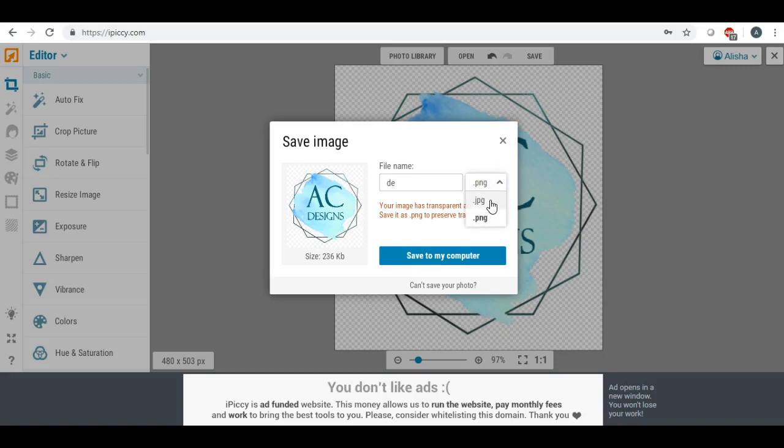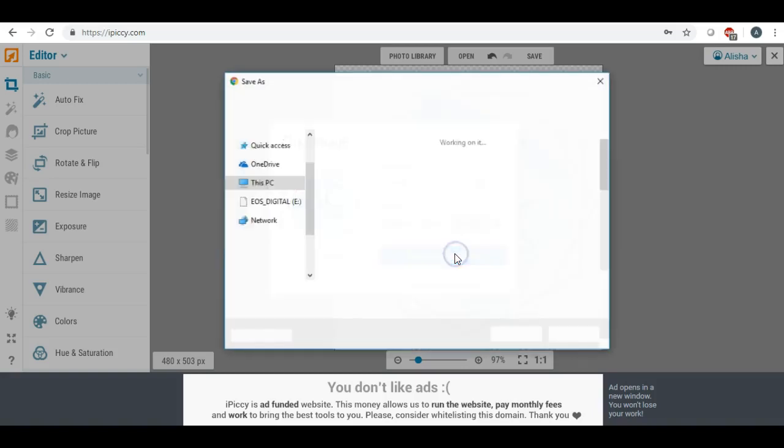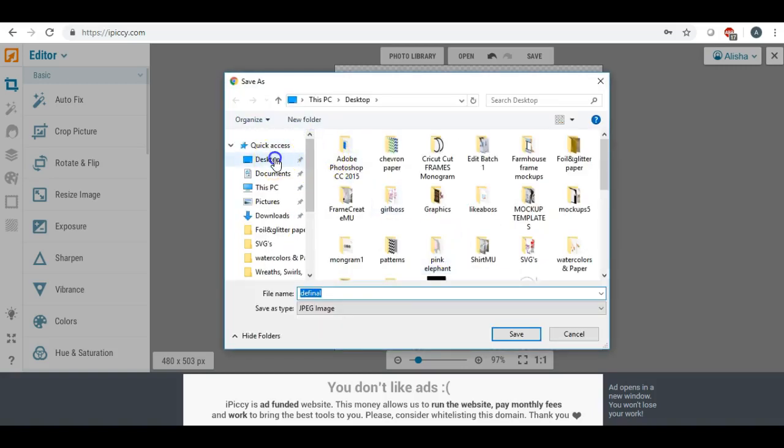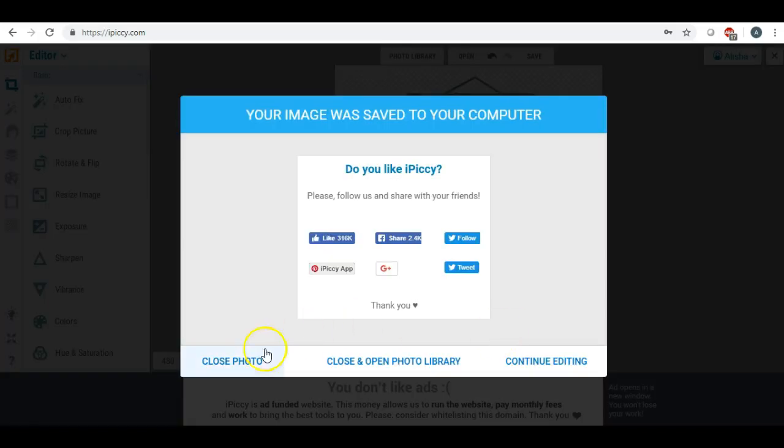So we can save this as a JPEG. And I'm going to save this to my computer. We're going to close the photo.